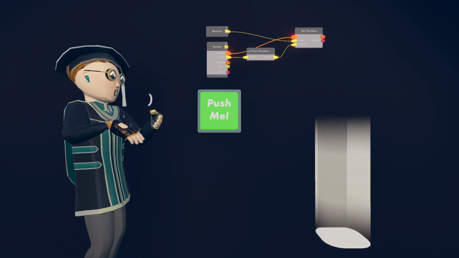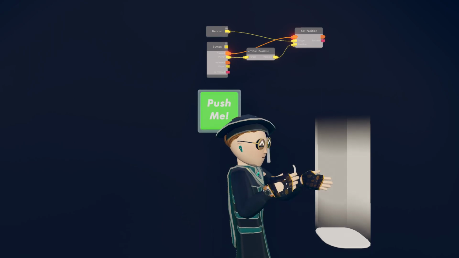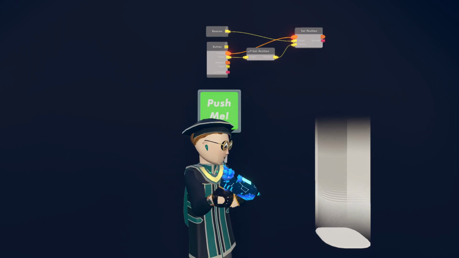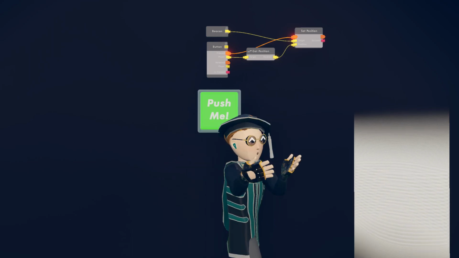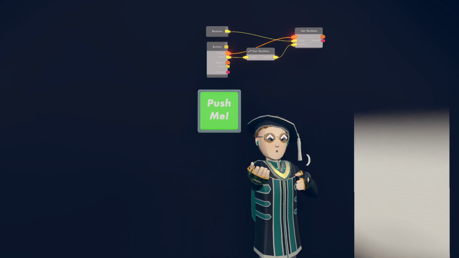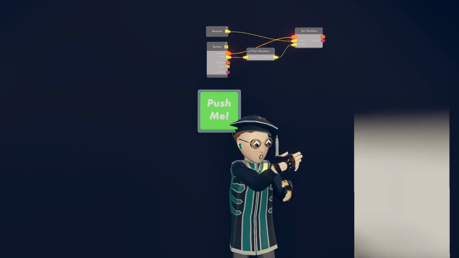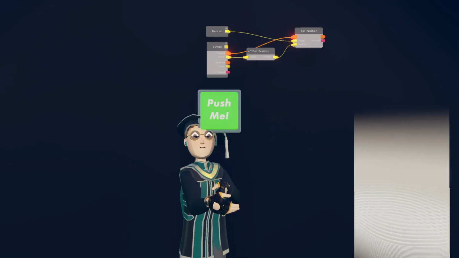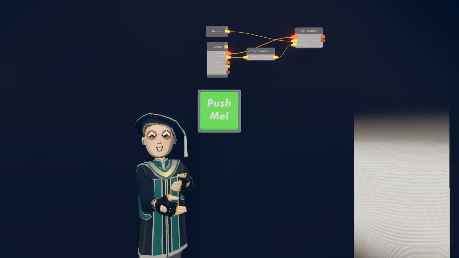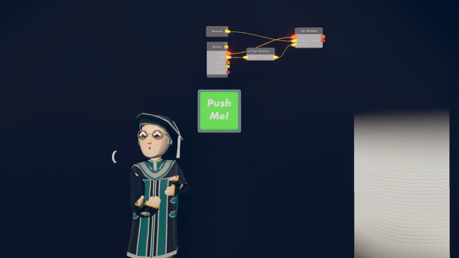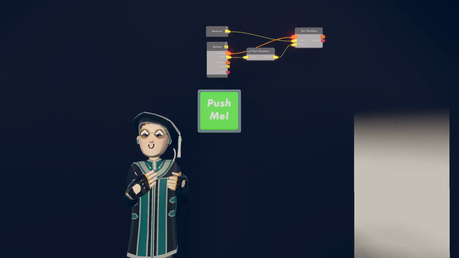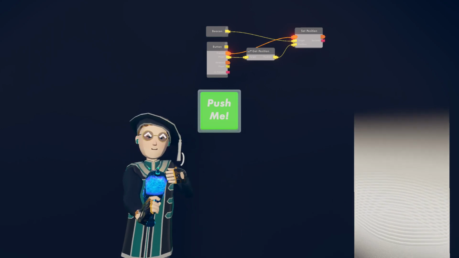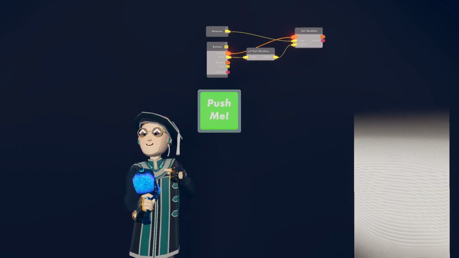So let's say I'm authority of this beacon, right? If I move it, I'm telling all of you that this beacon is now here. And then on your local client, you're seeing that this beacon is now there. But what if someone else wanted to move it? Well, you can, but it's going to take a little bit of network heat.